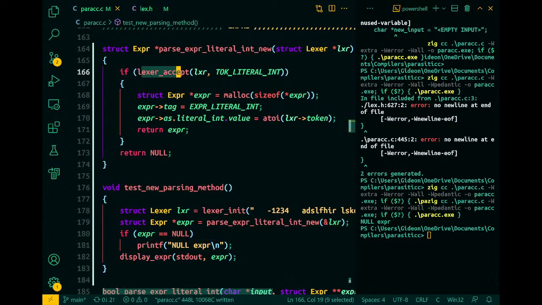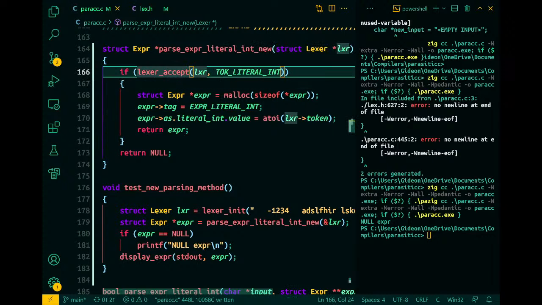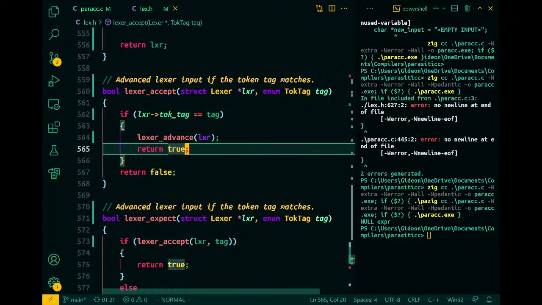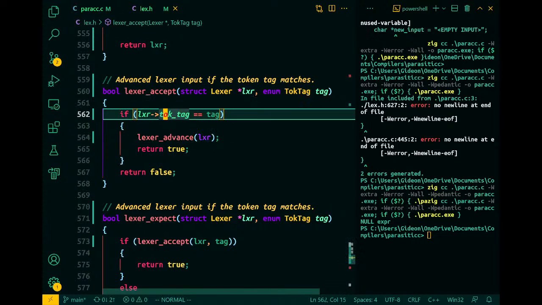So somehow we are not accepting a literal int token. Somehow this is returning false. Lexer accept. Lexer advance. Token tag. I think this might be the next token.